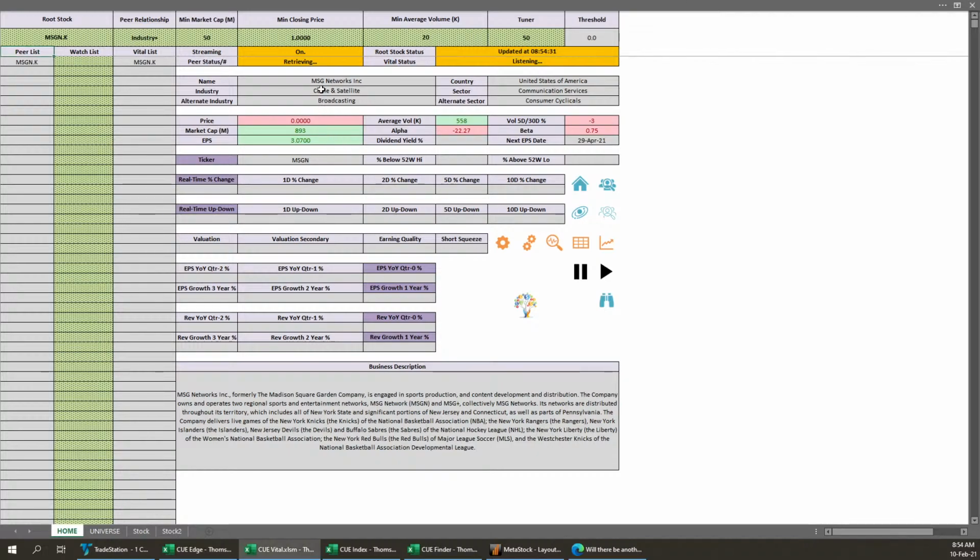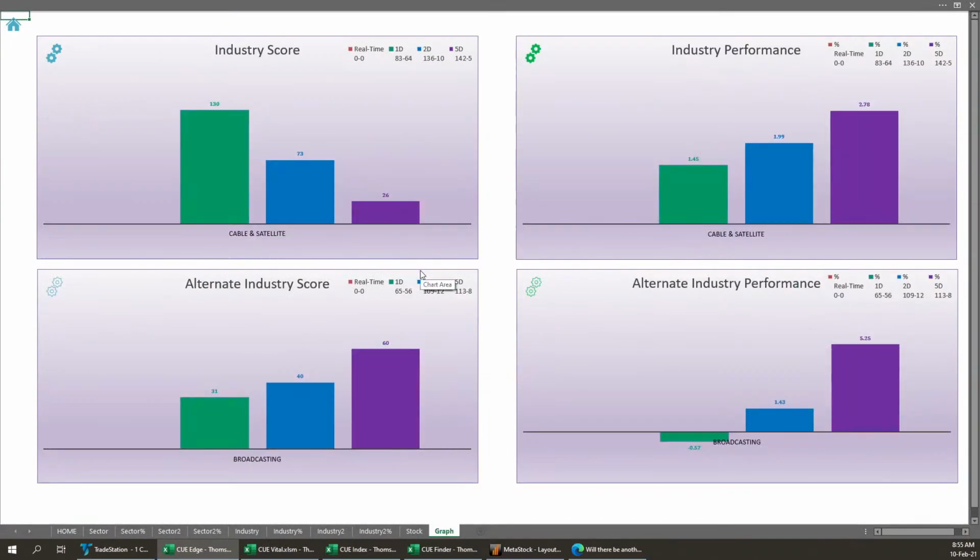It has retrieved the industry, cable and satellite broadcasting. Now remember the lookup industry graph button. Instead of using the lookup industry scorecard, I'm going to use the lookup industry graph button. Let's do that. And now you will see the graph is providing very meaningful insight for primary, secondary industry score as well as percentage. Isn't it beautiful? All the Q plots are beautiful, I think. In real time during market hours, even the real time plots will come up.